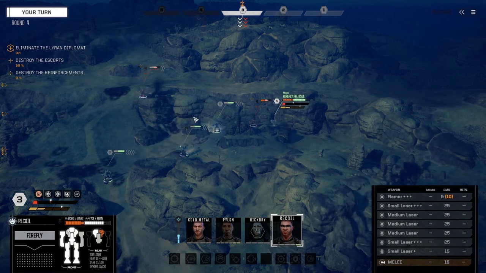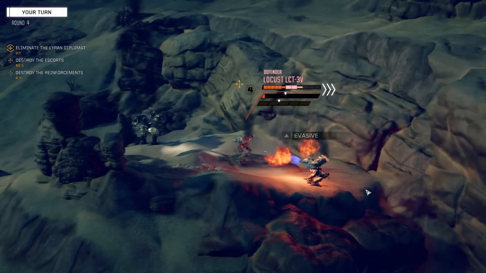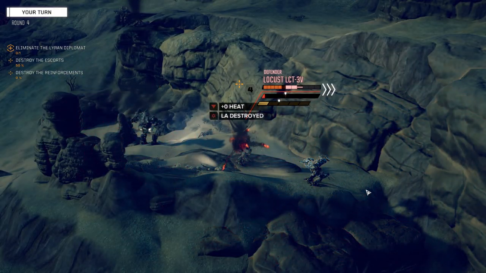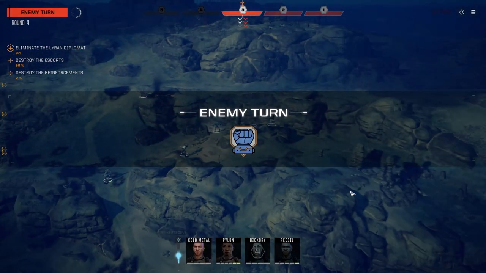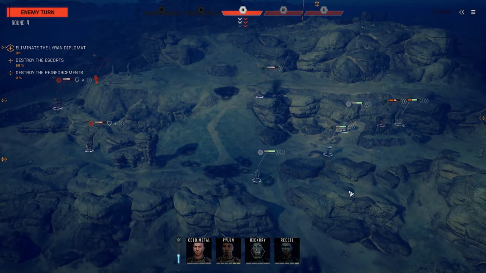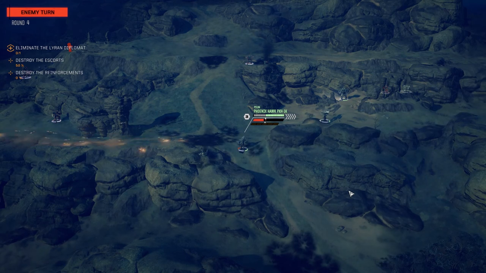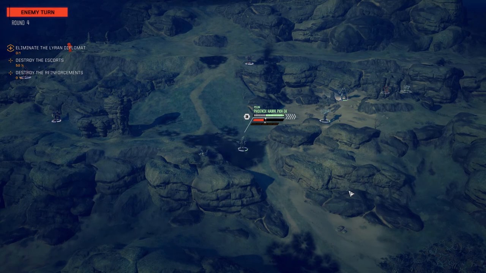Get over here. Let's dump everything into this guy's backside. Wow, I can't believe you missed that many times. Critical hit, Commander. Yeah, I know. I saw that. Good stuff. That's a hunchback. Damn. Hope he's got reduced armor. Okay.